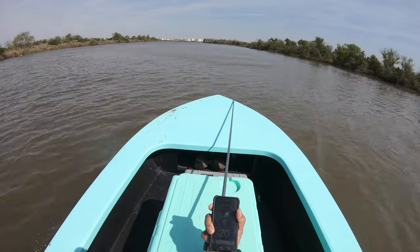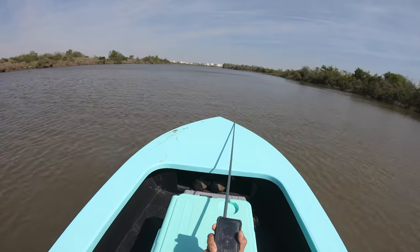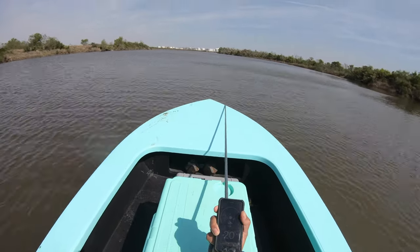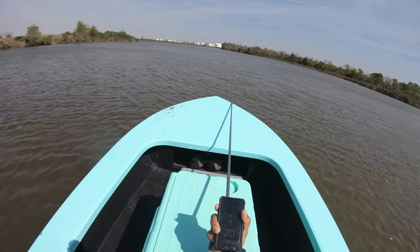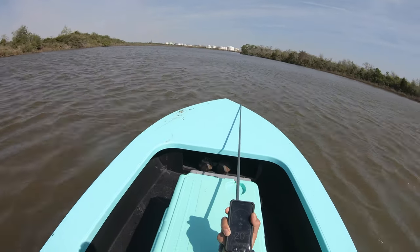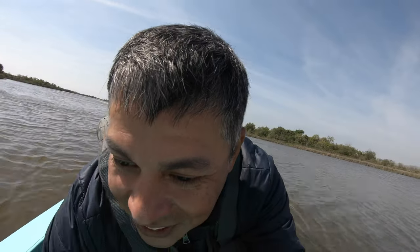She's full throttle, 20 miles an hour, and doing really well. Oh my gosh. Cruising at 20. I'm going to assume it's because of the additional weight that we threw up there, but boy, she is balanced and she's moving, scooting 20 miles an hour. Wow. That was really awesome. 20 miles an hour, complete control.